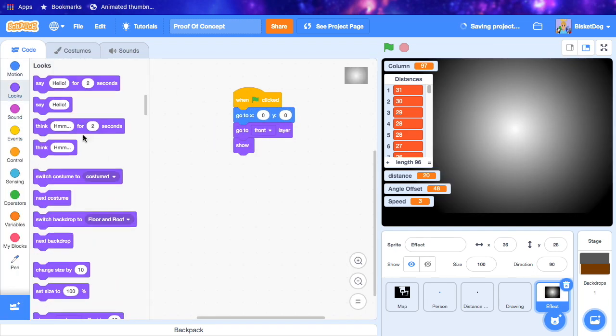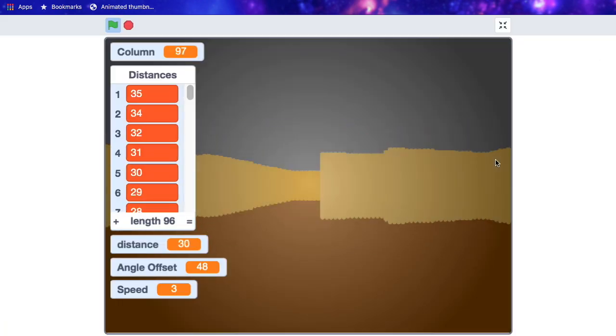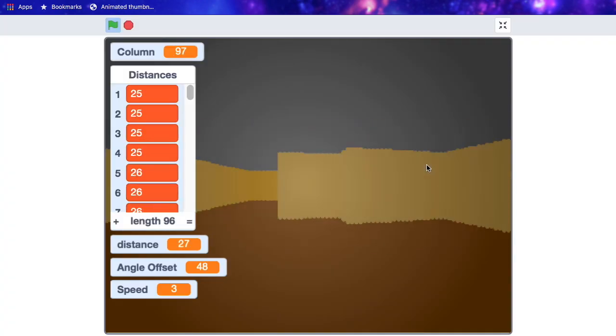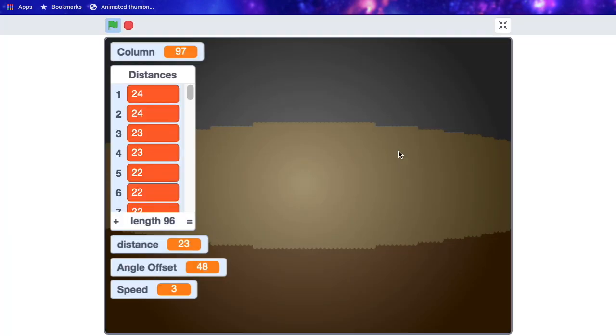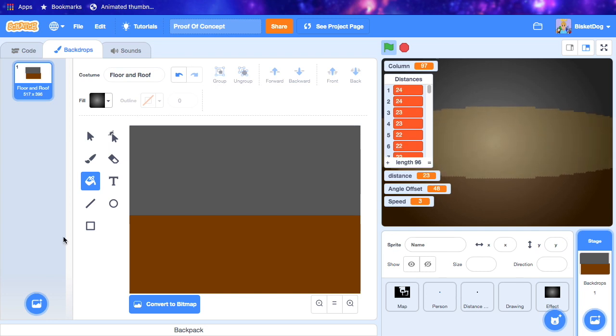Then what I did is I added a cool little graphic effect to make it darker, so some lighting. This just really sets the tone for a FNAF game, and I do recommend this for literally any FNAF game, just putting a kind of overlay, like a lighting overlay, on top of it.